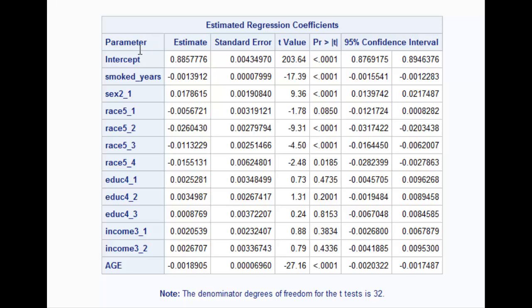And so here in this column labeled parameter, these are the different variables that are in our model. The intercept, this is our beta 0. This is the one that doesn't have any variable multiplied with it.